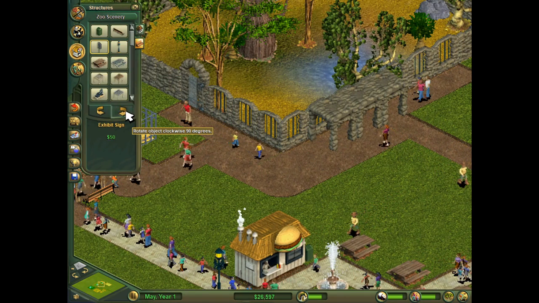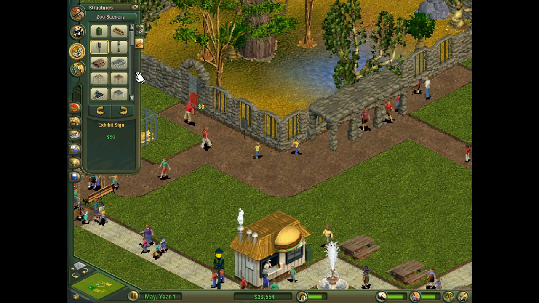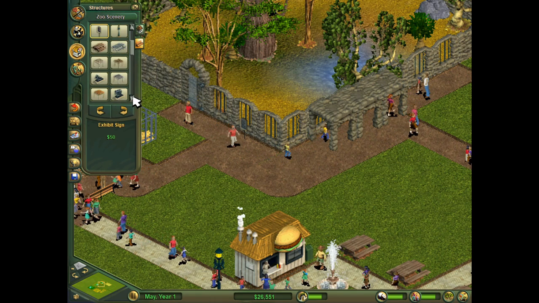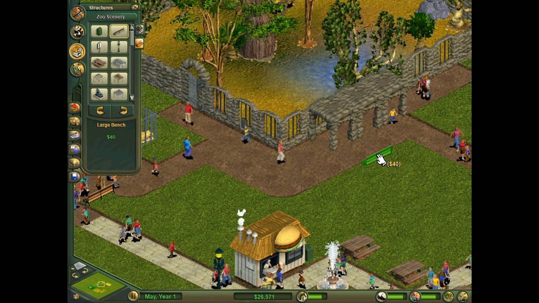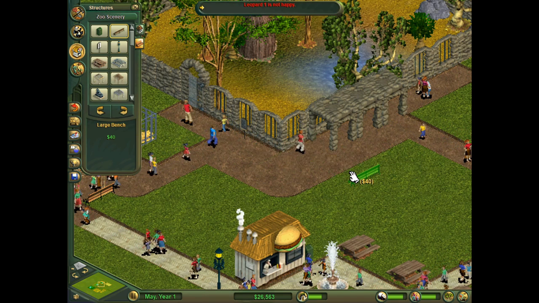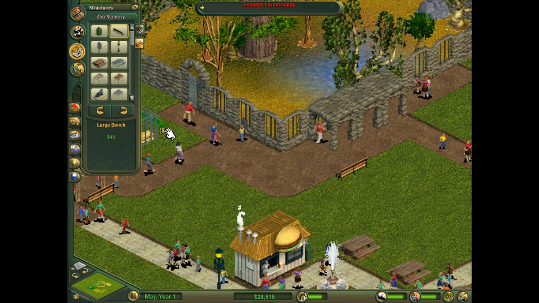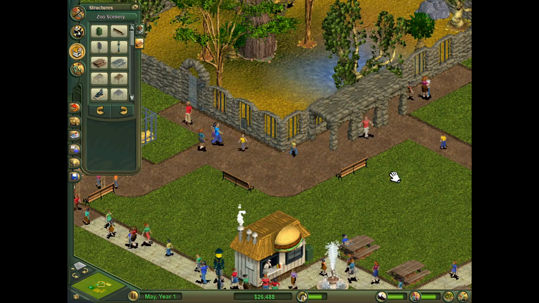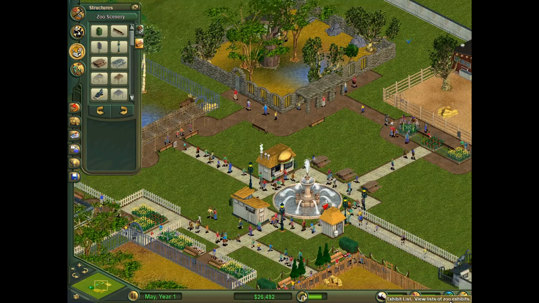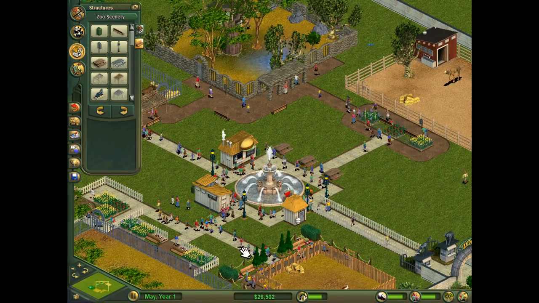And I am going to put one last thing here. And a bench. A couple benches. I'm going to put a bench. Bench there. And last but not least, a bench here. All right, so this is our zoo.